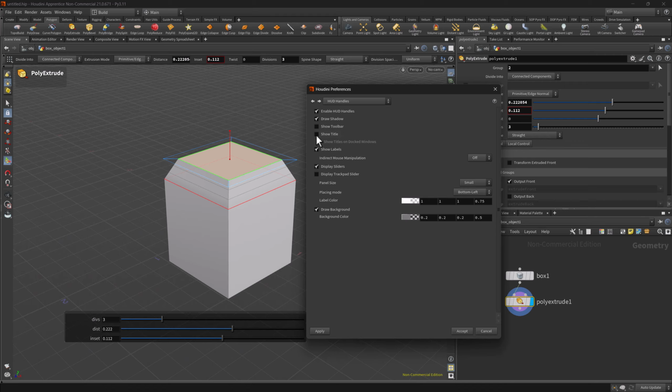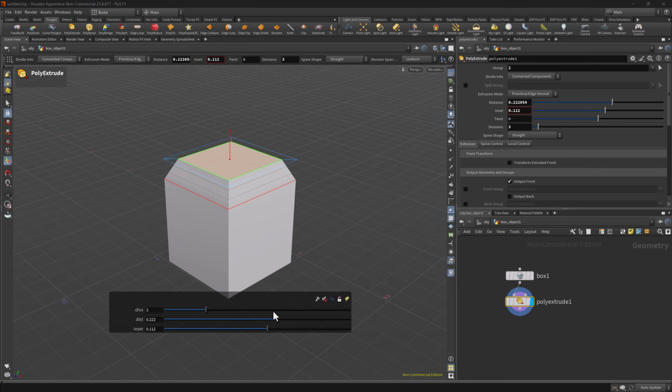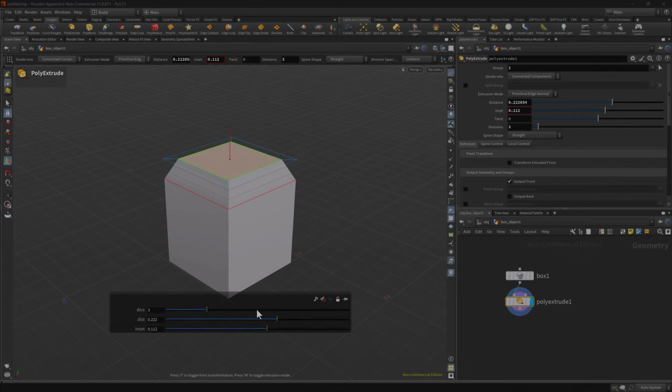So you can also display the title. Now to edit a title, you can double click on that title. I'll just click Apply here. You will see currently it shows divisions. I'll just disable that. Another interesting thing is you can show a toolbar. I'll enable that. And here, for example, you can choose to pin this, so you cannot move that around. You can lock the parameters. Okay, we've seen how to do this previously, but here we have the ability to do that using these buttons in a toolbar. Okay, so that was a quick look at Hard Handle Preferences.